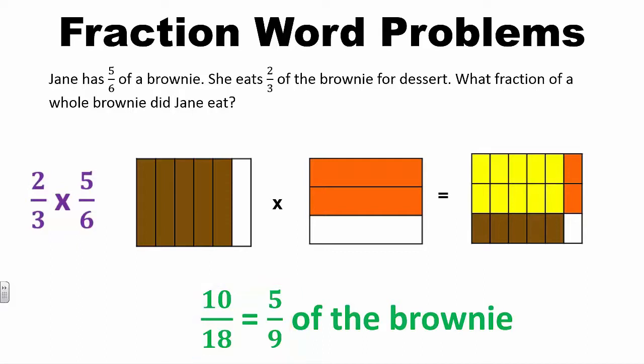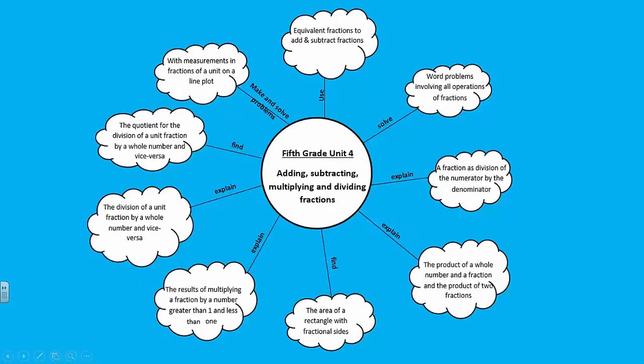Students spend time building and analyzing models in order to develop number sense and conceptual understanding of multiplication with fractions. After conceptual understanding has been established, students move on to the rule or algorithm of multiplying the numerators and the denominators to find the product. Standard NF4 also calls for students to find the area of a rectangle with fractional side lengths.